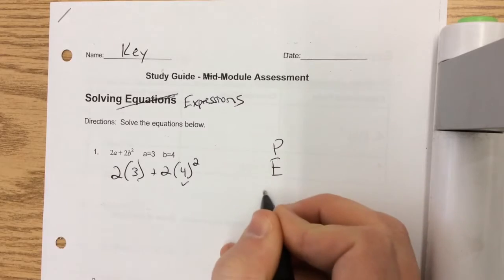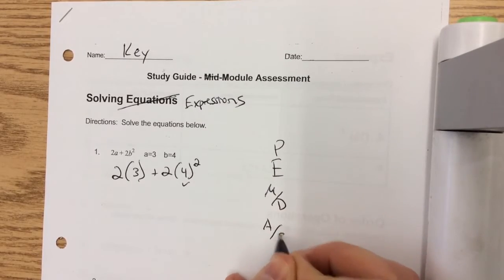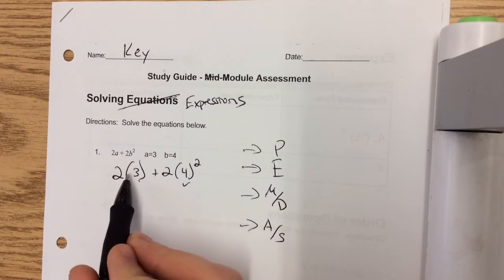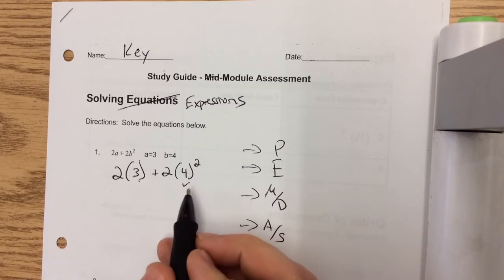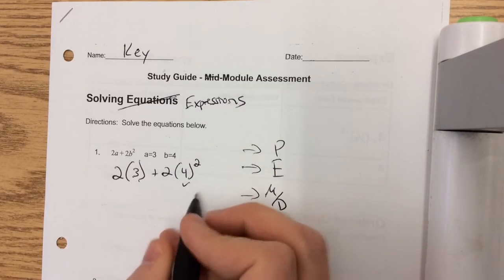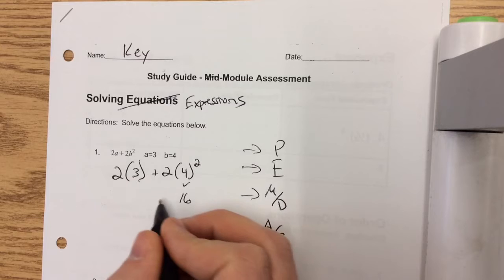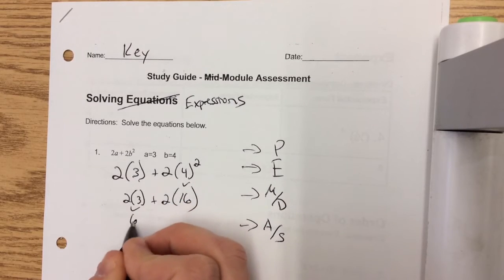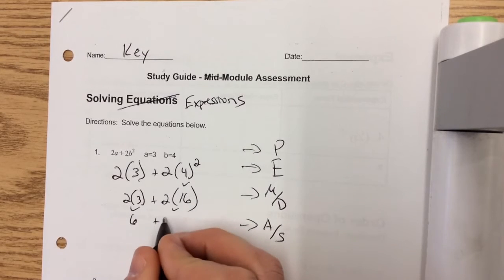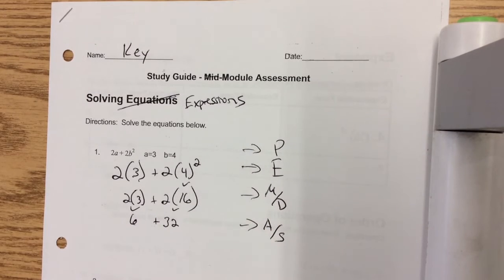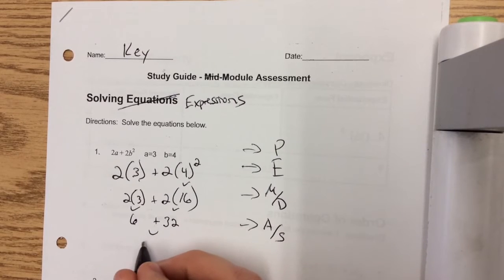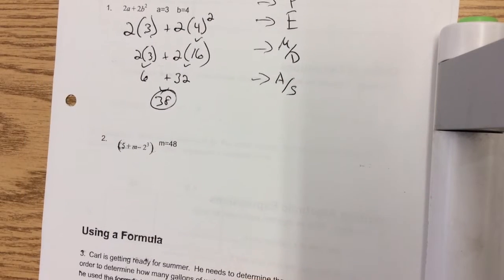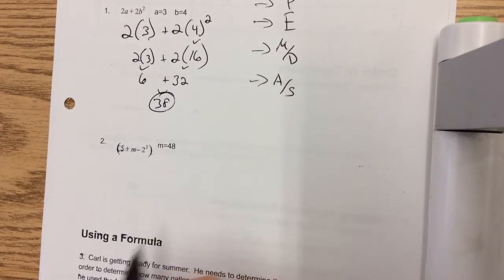Of course, we follow the order of operations. We have PEMDAS. Okay, got to clear each level, whatever you see, left to right. Parentheses, they're in the parentheses, so they're all set. And the first caret I made here was for the exponent. So I want to show 4 squared, which is 4 times 4, or 16. Then I multiply 2 times 3, which is 6, and I can do both these at the same time. And this would be 16 times 2, which is 32. And add the two together, 6 and 32, and we get 38.